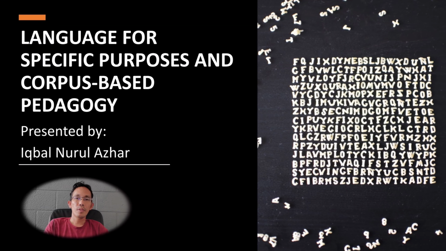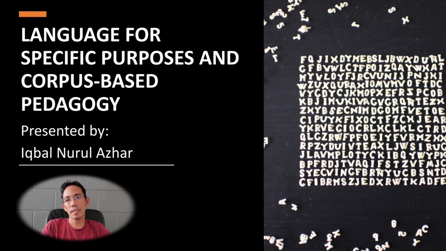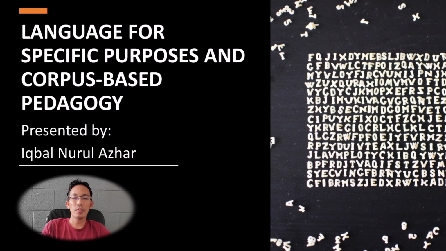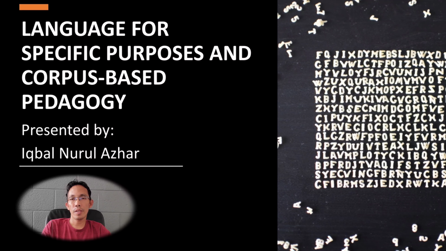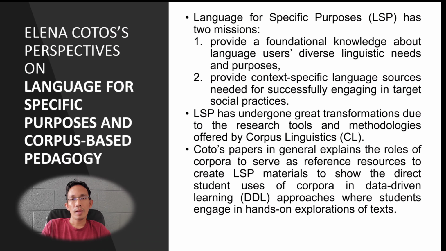In this video, I'm going to talk about an article written by Elena Cotos entitled Language for Specific Purposes and Corpus-Based Pedagogy. As a well-established domain in applied linguistics, language for specific purposes has two objectives. The first one is to provide a comprehensive understanding of language users' various linguistic needs and purposes, and to provide information on how context-specific language is taught and learned so that learners are able to engage in target social practices successfully.